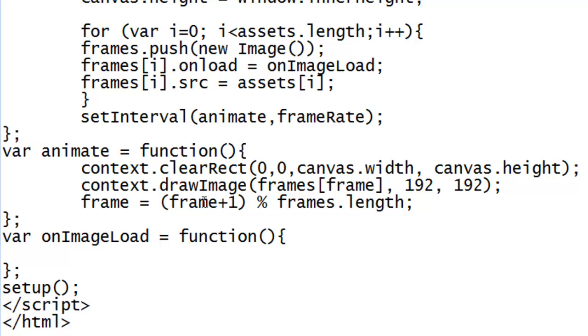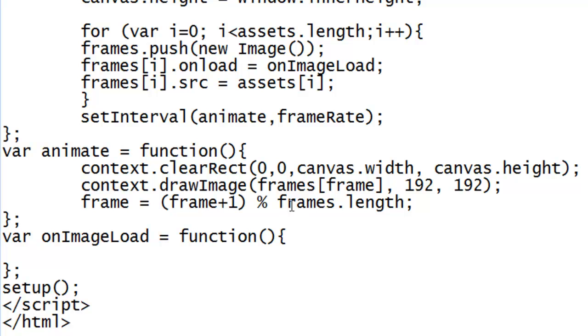So for that we have made simple maths logic. Every time the animate method is called, we have to increment the frame, so that the first time is the first frame, then the second frame. So let's assume this method is called for the first time. The frame value is 0. This will make the frame value 1 for the next iteration, 2 for the next iteration, and once it reaches 9, we are going to apply modulo division with the frames length. So suppose after adding 8 plus 1 the value becomes 9, then 9 modulo 8 will again give you 1. So you will again get the first frame. This will iterate again and again.